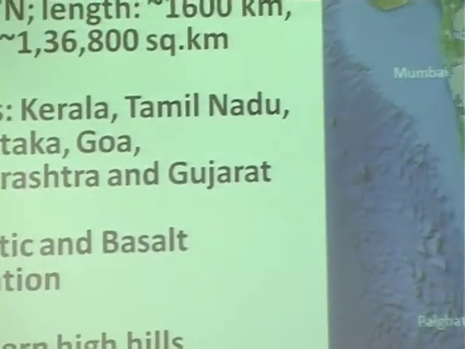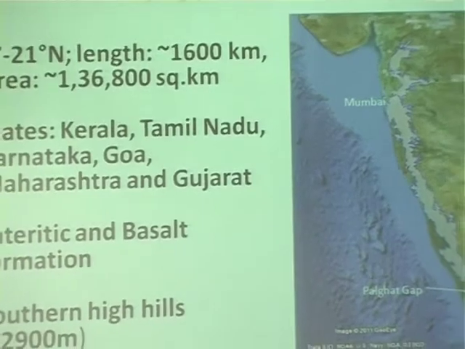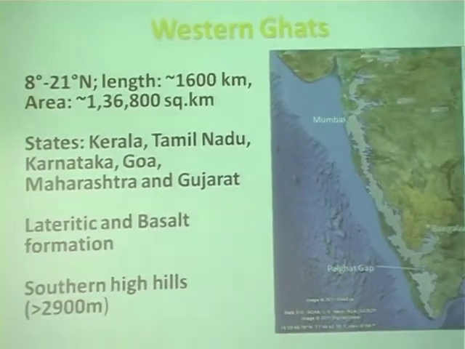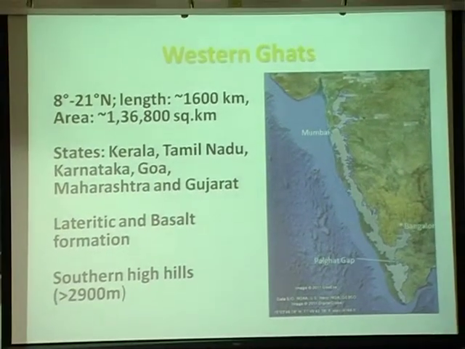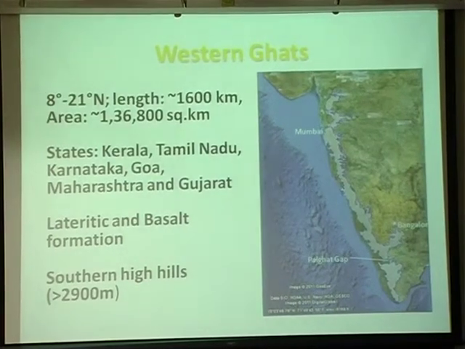I'm Preeti from ATRI. I'm working on conservation genetics of frogs from Central Western Ghats. Western Ghats, as you all might know, is a UNESCO World Heritage Site and is one of the biodiversity hotspots of the world. It stretches along 1,600 kilometers, starting from the border of Gujarat till the southern tip of India, that's Tamil Nadu.